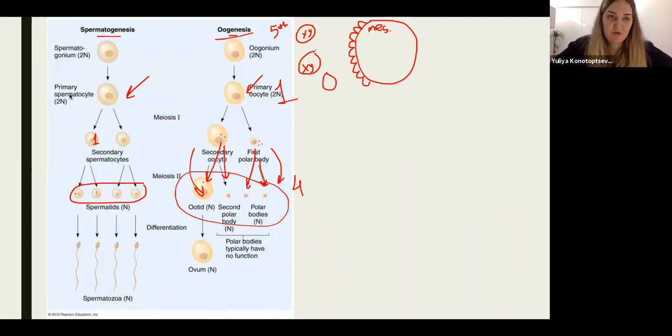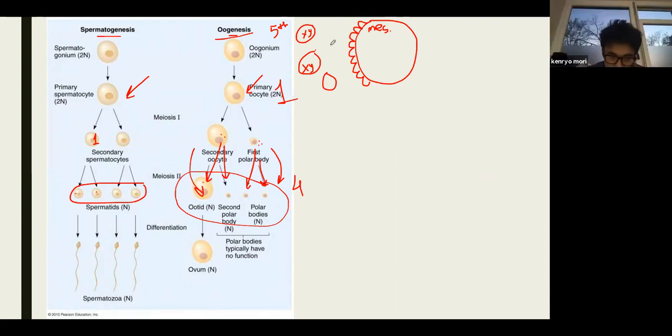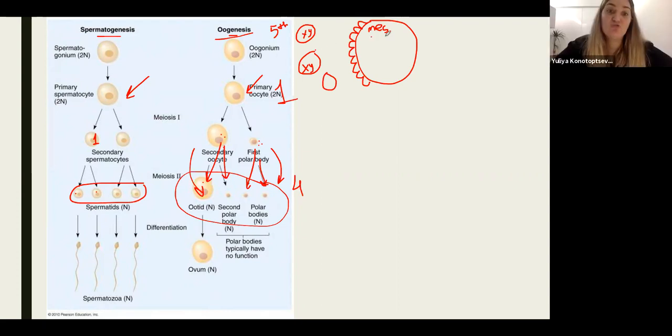What is so special about mesenchyme? Pluripotential. Very good. It possesses pluripotential stem cells. Please remember that because it's important. So here I have my gonads. These gonads consist of the cuboidal epithelium and mesenchyme, right? Here I have my PGCs carrying XY chromosome, 5th week. What's happening? In the 5th week, these PGCs are starting to invade the gonads. And as they invade the gonads, they start to divide here.